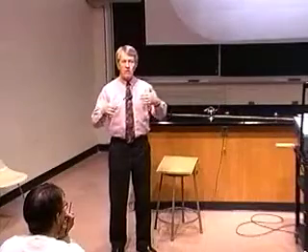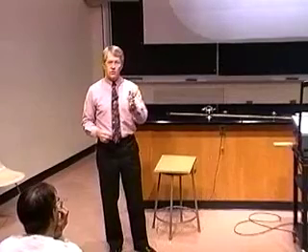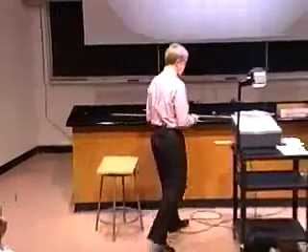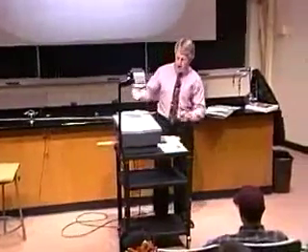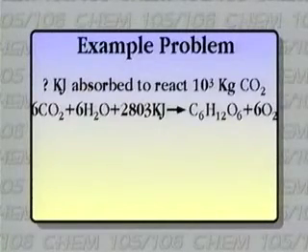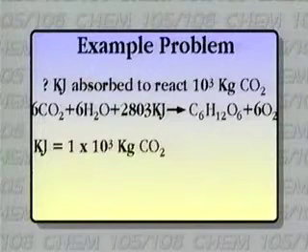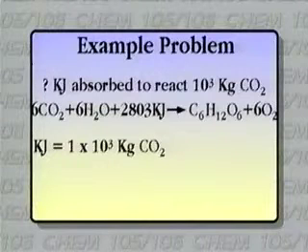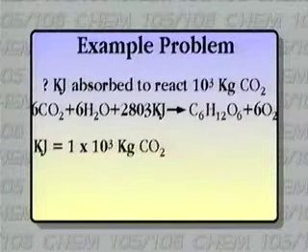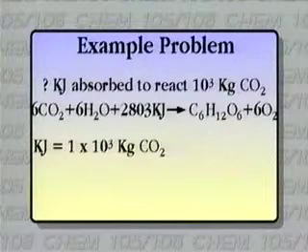We can convert from kilograms to grams and solve it that way, or we can just go ahead and put it in terms of kilograms and kilomoles. So we'll look at it in terms of units using the kilo this time. All right? So we're going to say kilojoules of energy. And the number of kilojoules of energy is going to be equal to 1 times 10 to the third kilograms of carbon dioxide. And the first thing that we want to do then is to convert that to moles, or in this case, we're going to convert it to kilomoles.